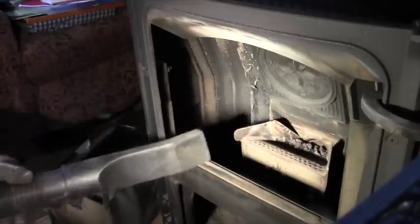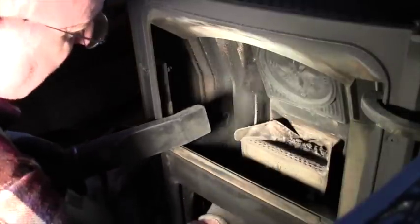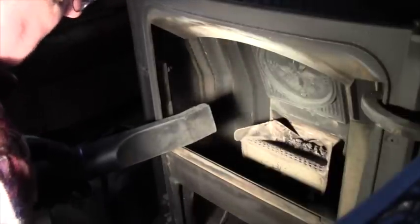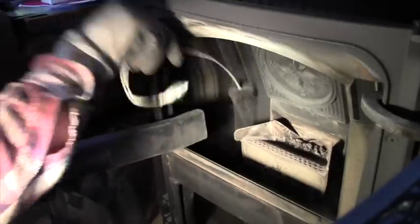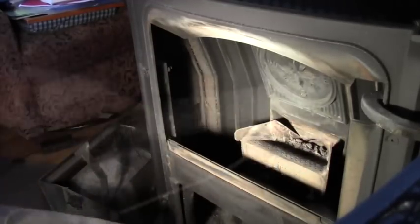Okay, now you can see a little better on this side. Sorry about the other side. I didn't realize I was really in the way, but now you can really see how that vacuum cleaner is used to catch the dust from getting into the air around the house. So basically I'm using the vacuum cleaner just to pick up the dust that's flying in the air, not really using it as much to vacuum up the ash. And clean off the tool before I put it back, and that's it.